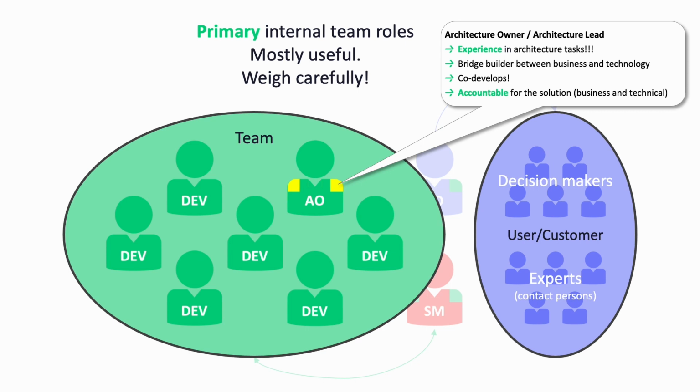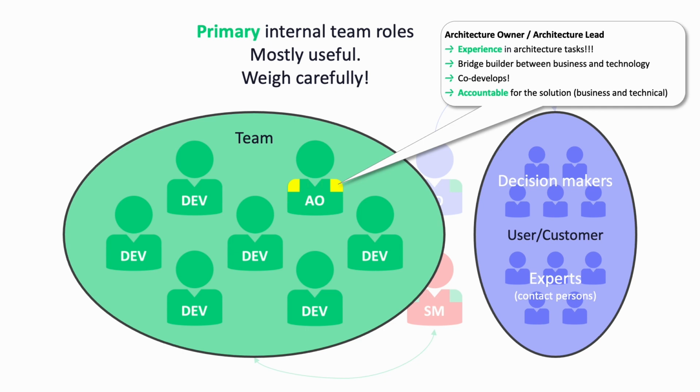Up to this point, there is no conflict with the Scrum Guide, for example. It actually does not prohibit any further team roles, but it explicitly demands the absence of sub-team formation and hierarchies within the team. And this is where it gets exciting, because an AO in the sense of a lead architect or chief architect is also a lead or chief. In other words, an AO in the definition I use here is also accountable, namely for the solution that is created, and must therefore also be able to make at least ultimate decisions.